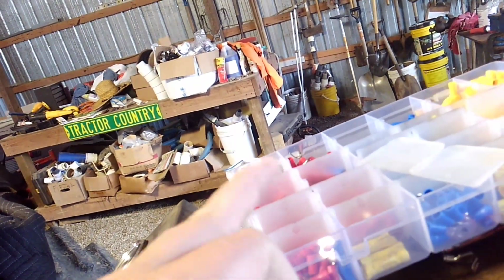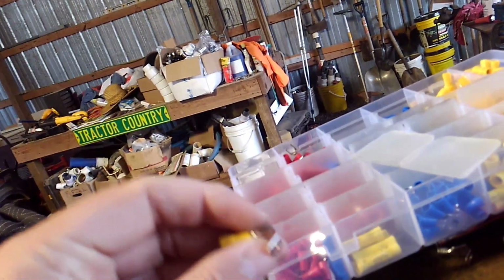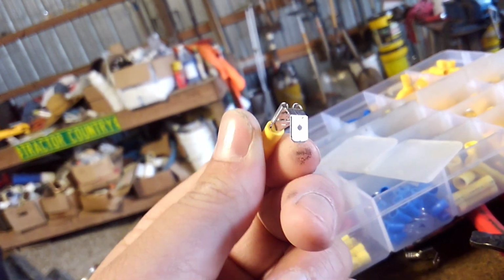I like this set. The cheapest place I found to buy these is Amazon. I bought this whole kit for $25. You're going to spend more than that on a kit half the size with half the amount of these. And it comes with these little splicers here, which work great for that. That's what I use them for. I would highly advise, if you use them, go on Amazon and get them. We use them, and I shrink wrap everything now. I've got some shrink tube here that a friend of mine gave me that came from NASA. You shrink it down and it turns into hard plastic. It don't bend. It's very, very good stuff. So I've started using that, or the Harbor Freight shrink tube, whichever one I can use. So yeah, this is all for the amp gauge.